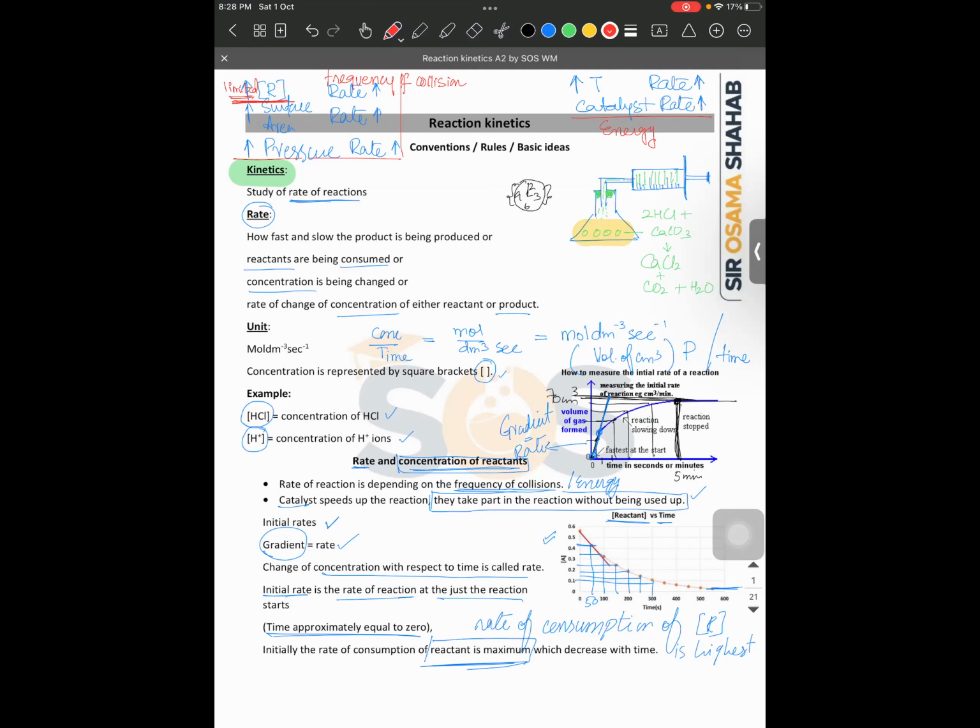And if you talk about the surface area, surface area is also one of the factors which increases the number of collisions or the frequency of successive collision according to Sabahat. So you just look over here. For example, you have a beaker, right? In this beaker, you have HCl, for example. And I just put over here a block of iron, right?